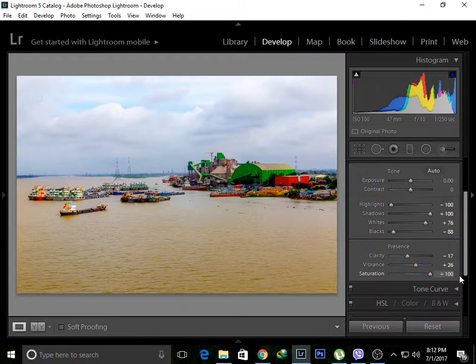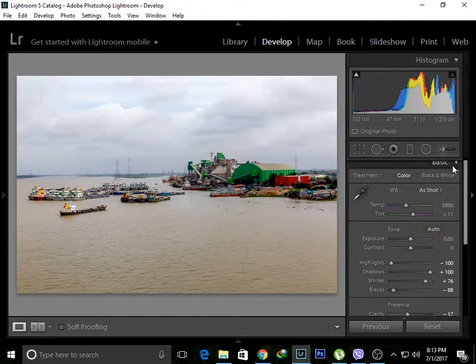By putting in +100, all the photo colors are increased a lot. If we set the saturation to 0, the photo becomes black. If we decrease the saturation to -100, then the photo becomes black and white. So we're not going to mess with saturation, we'll keep the saturation as it is.